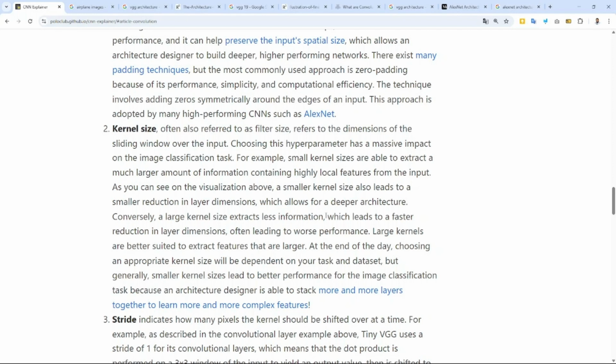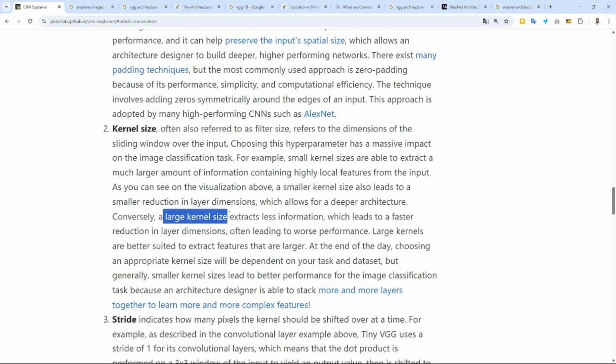Because the kernel will cover a large portion of the image and extract information just from that area, then it will move and cover another large portion and extract new information, while a smaller kernel size will cover overlapping regions of the image, and hence will extract a much larger amount of information.